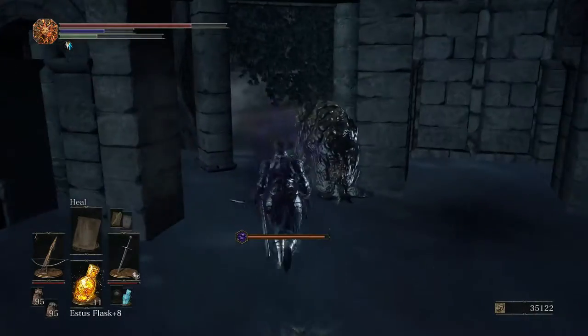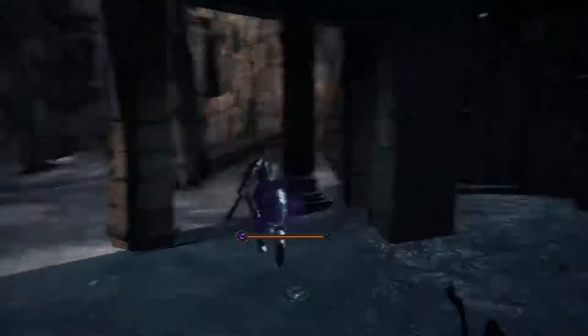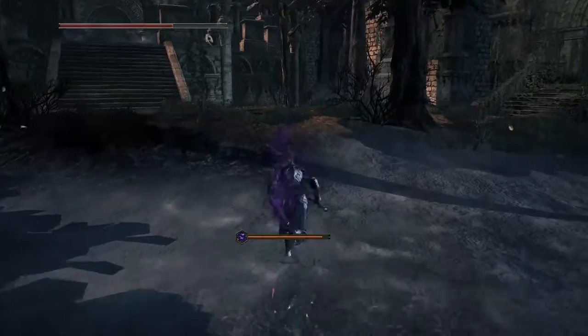Where's the item I spotted? I spotted an item. Did I not spot an item? I didn't spot an item, did I? I spotted a slug. There's a light shining off of one of the slugs that made me think there was an item.